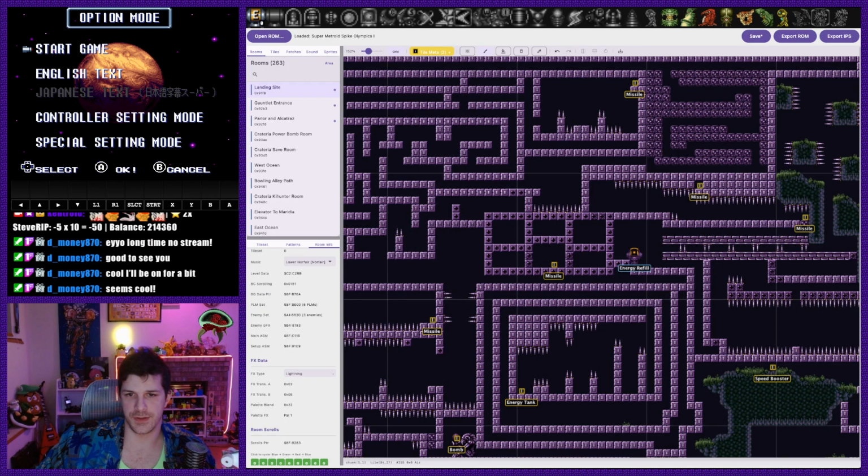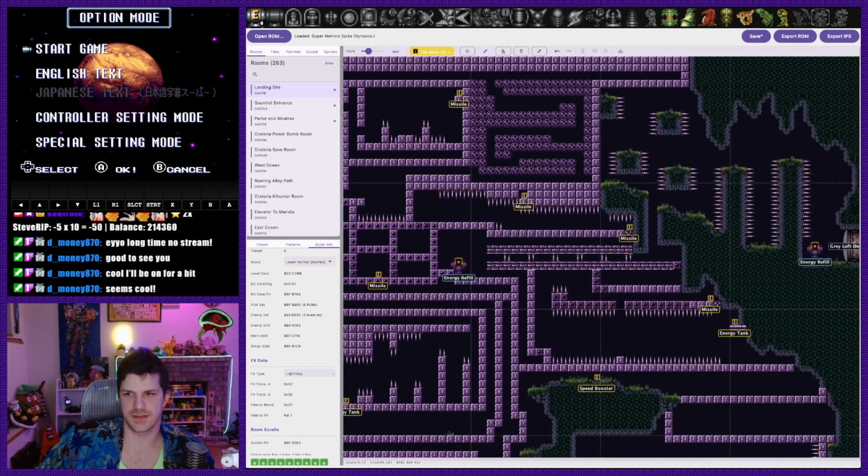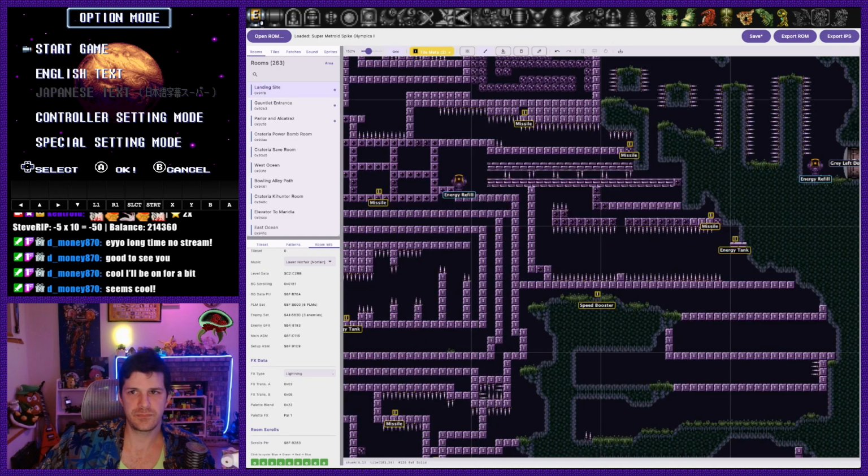Something I'll be building soon is, instead of just displaying a square with missiles, it's actually going to draw the missile. I don't know why I didn't do that. It's kind of silly in hindsight. One thing with this too is that what I used to do was directly modify the ROM and then export a new ROM. Now it can export an IPS patch file, or it can just auto apply it for you and export the ROM.